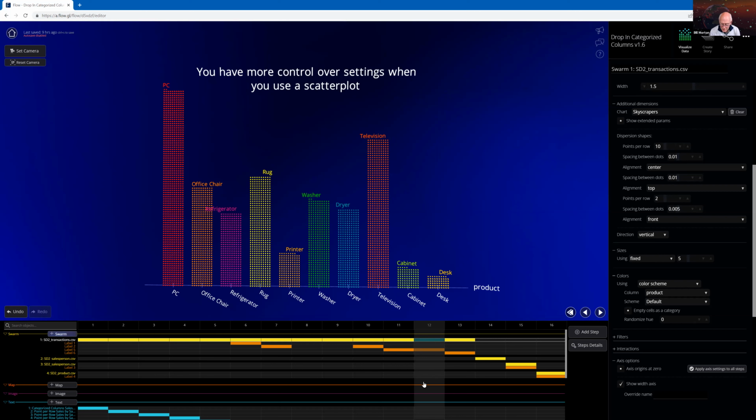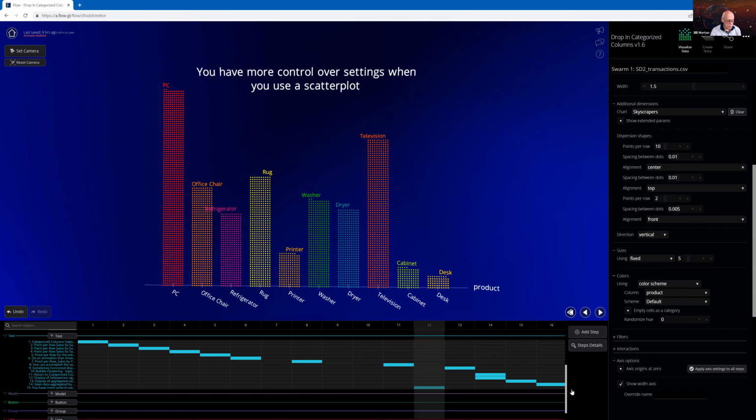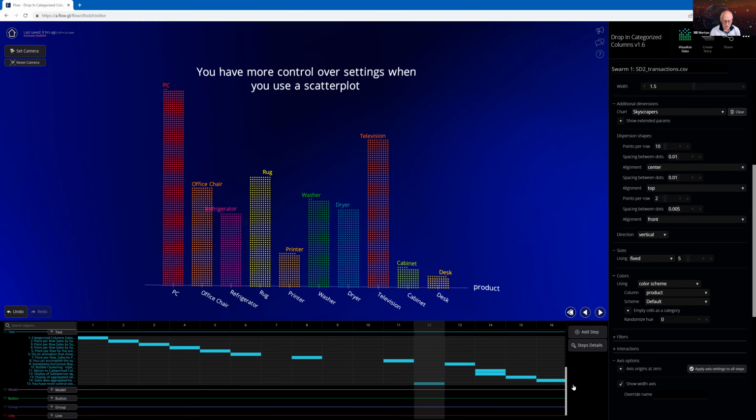And on this, I also have something called labels. A label can be applied to a swarm, and that's what's causing these items to appear on the top of my columns here. So this is a label setting. If I continue down here further, I can see a bunch of blue objects. These are text objects.